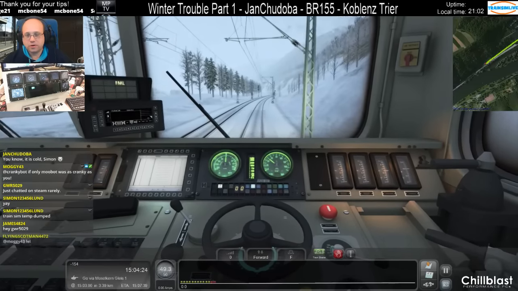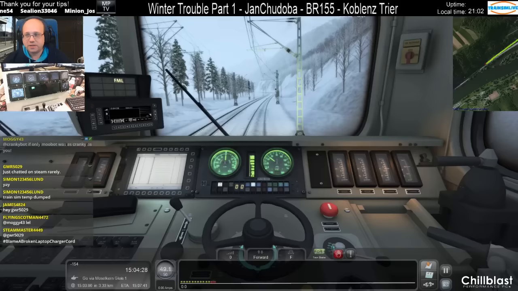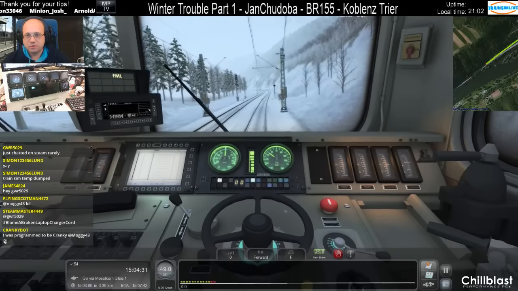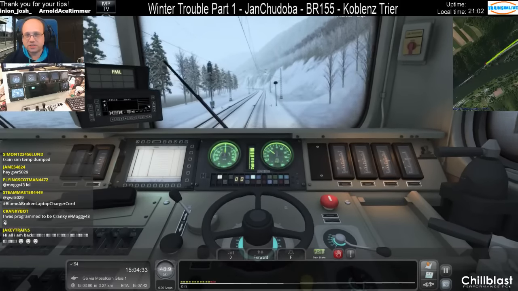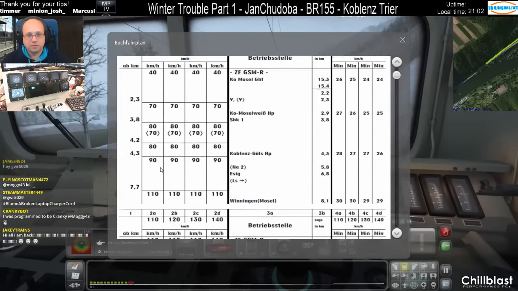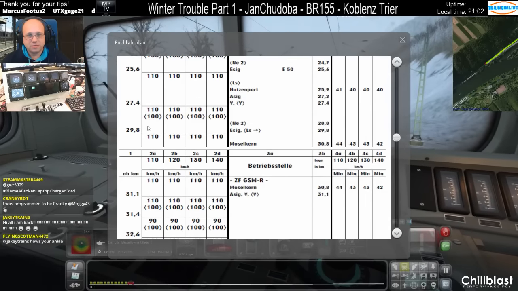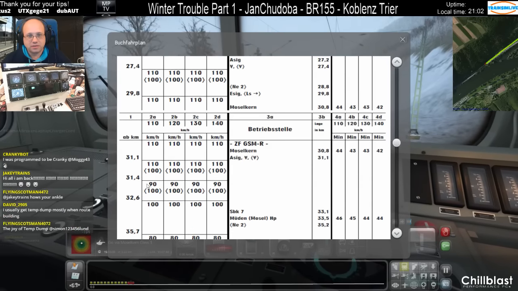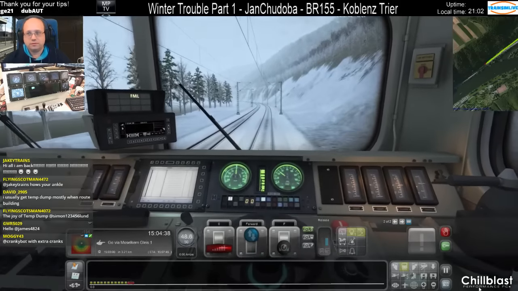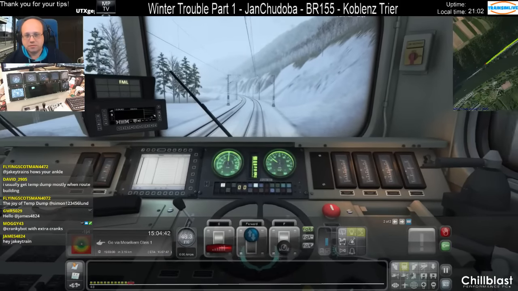Good. What hectometer are we up to? What's our mile marker up to? What is it, hectometer that I'm thinking? Is that the right name, Jan? Hectometer post. 27.6. Let's just have a quick look at the map or the timetable and work out what's happening. 27.6, so we're in the 110. We're staying 110 now until 31. That's it, 110.